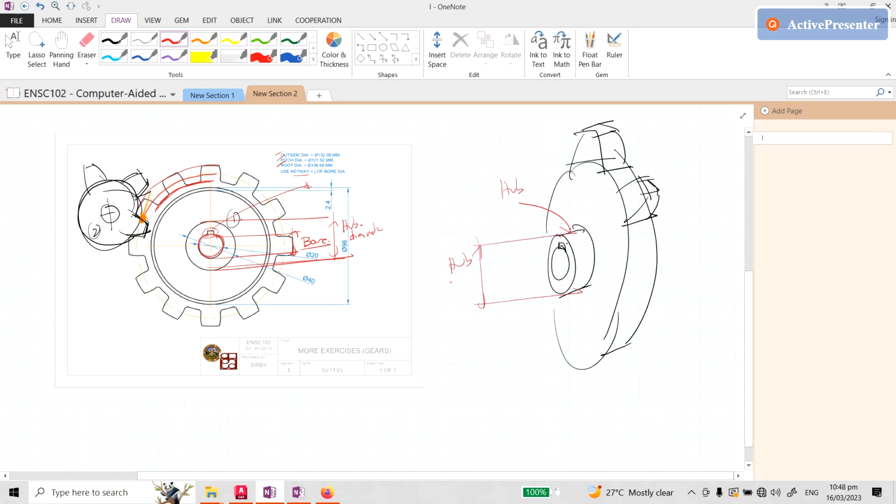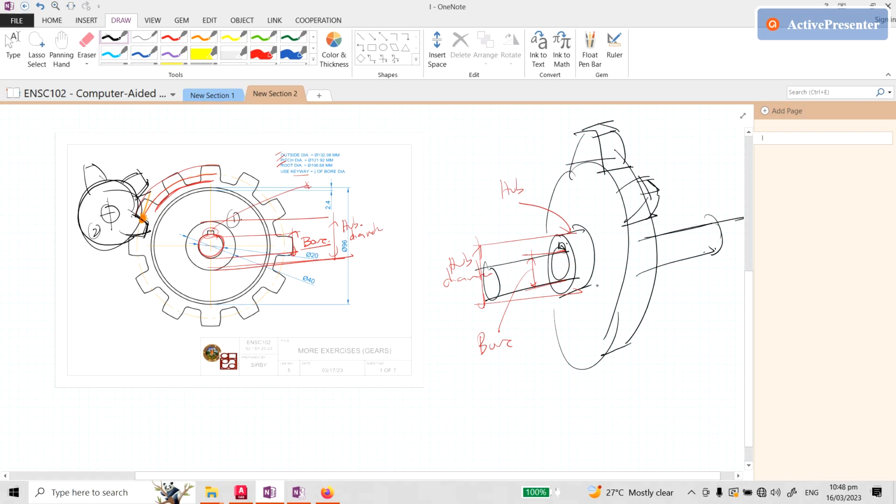This one is the bore diameter, or simply the bore, and this is where we insert the shaft. We have a shaft over here, and it is locked by, let's say, a square key.